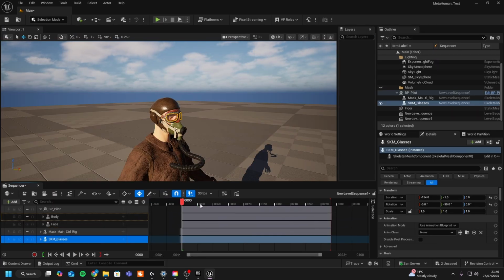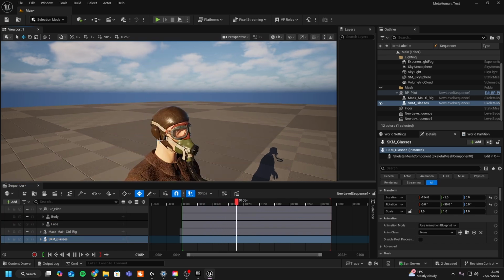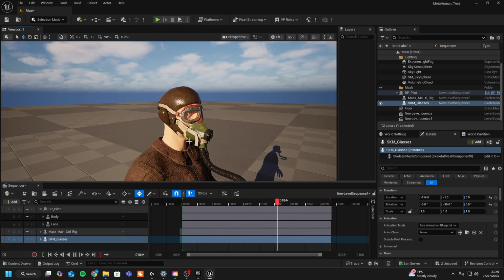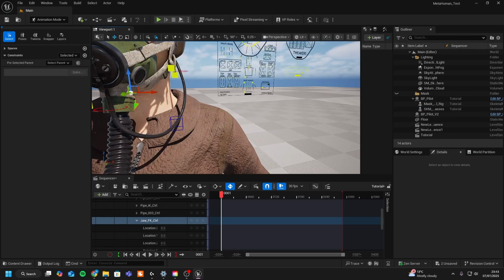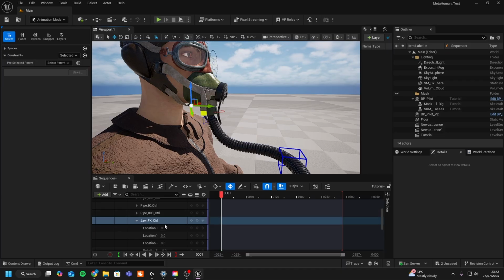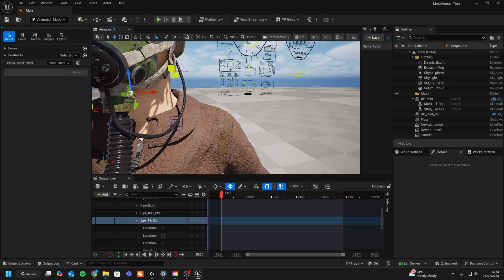Anyway, now the helmet follows the head, but as you can see here, with the mouth moving, it's clipping through the bottom of the mask, and I have got a solution for this. Couldn't find it anywhere online, so this did work for me. So in your viewport, your facial rig for the metahuman should be here floating around. Just make sure that you can see it. If you can, make sure you're in animation mode, and if it still isn't showing up when you're in this mode, just press G because it could be hidden, and G is the button to hide and unhide controllers in the viewport. In the sequencer panel, go to your helmet control rig and find your jaw control that you've made.